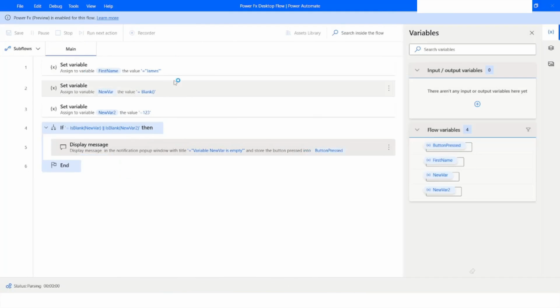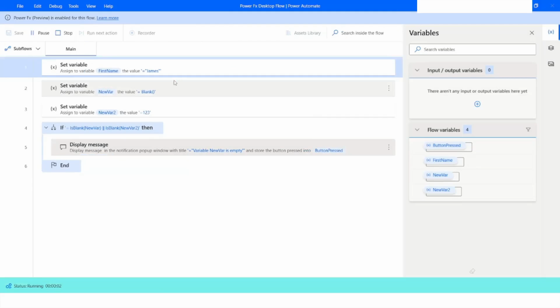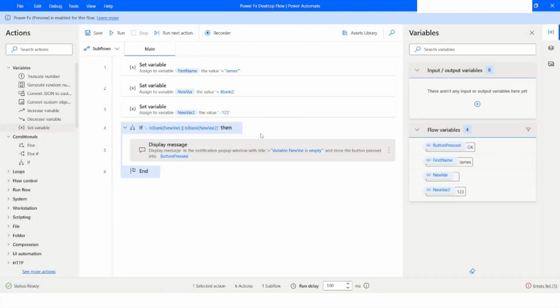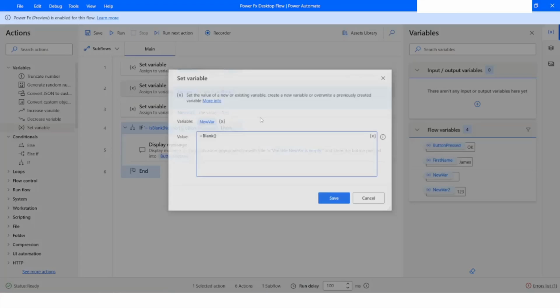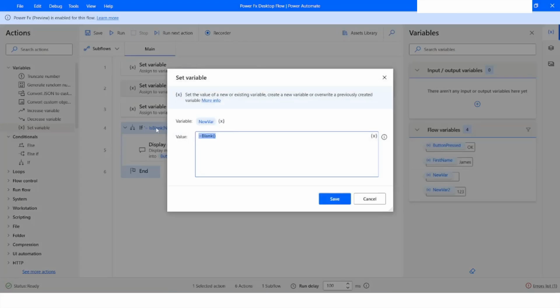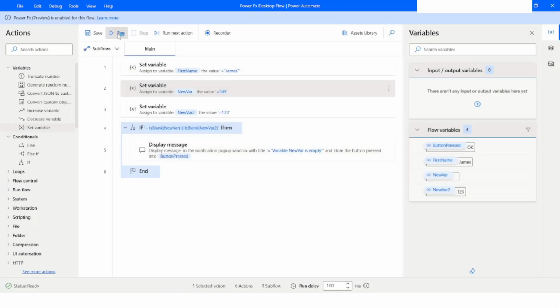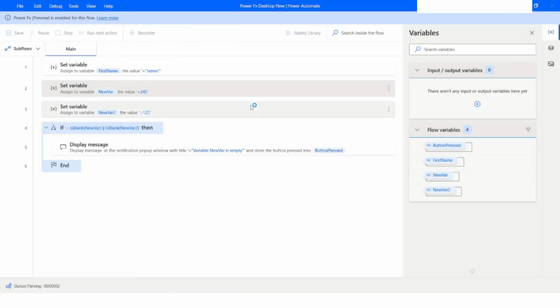I will run the bot. You can see it has executed the line number 5. Now let's assign some value to new var, which is 345. We will test the bot.